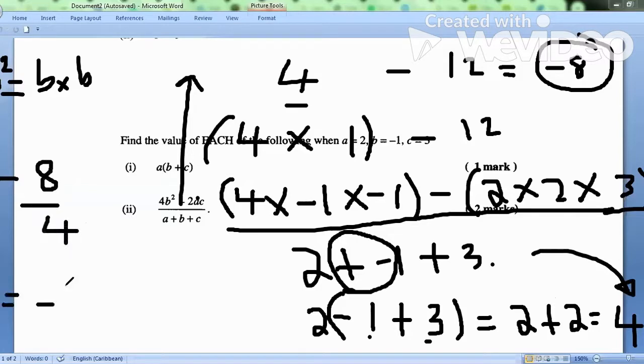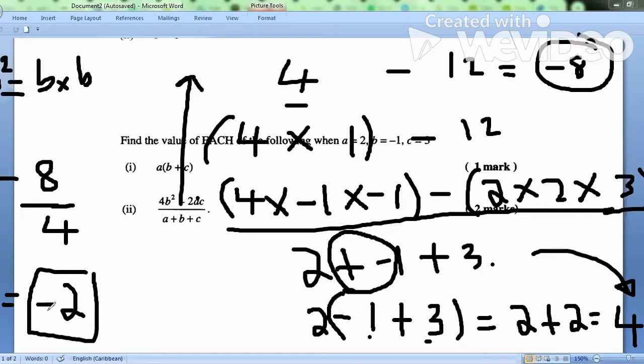Which is negative 2. Can someone tell me how I get this 2 to be negative? Because 4 into 4 goes 1 times, 4 into 8, you just take the bigger number's sign. That's how we get negative? No. Well, 4 into 8 goes 2, but why is this negative 2? Because you just keep back the sign, sir. No, but you do not have the reason.